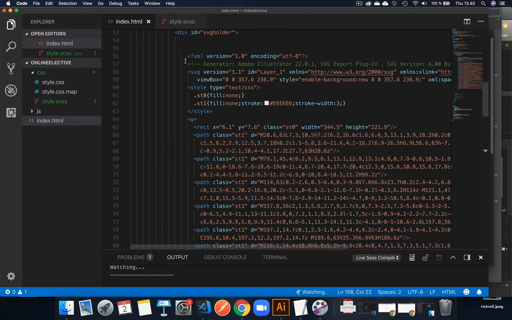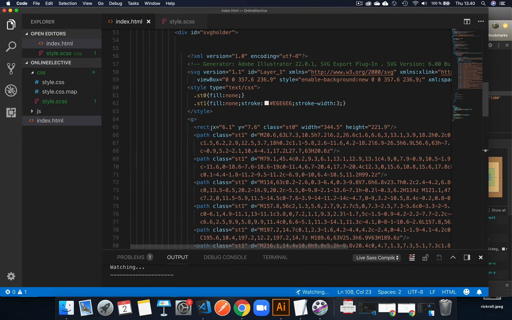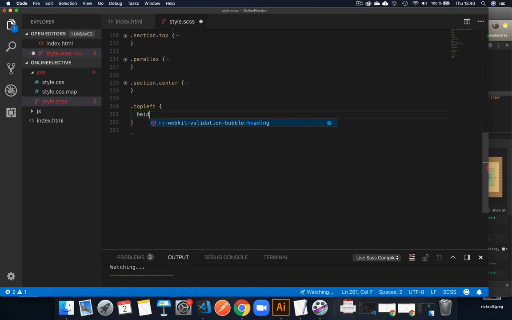But before we do this, we're actually going to add a little bit of, actually I'll show you. If we do this, we have this nothing here, right? So we're going to add some style to this so we can actually see it. So first thing, we're going to hit the top left that we created, do it correctly, so like this. And in this one, we're going to just set a height of 100 pixels, and we're going to set a width of 100%. So that's the first one here.